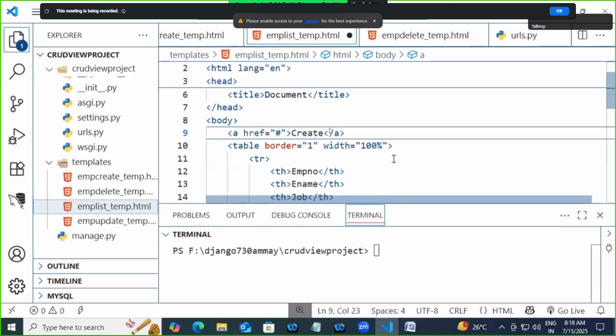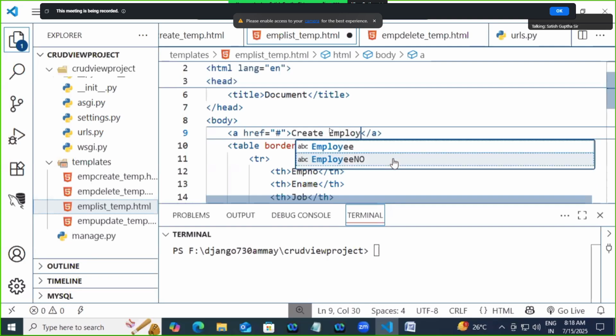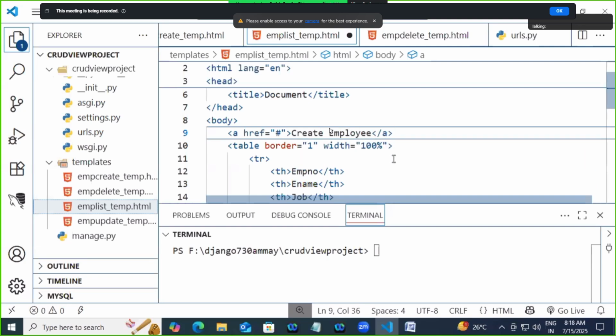And what is the name of this here? Create employee. And this you are calling it with percentage URL, and here I'm giving the URL as create EMP, or anything you can give.